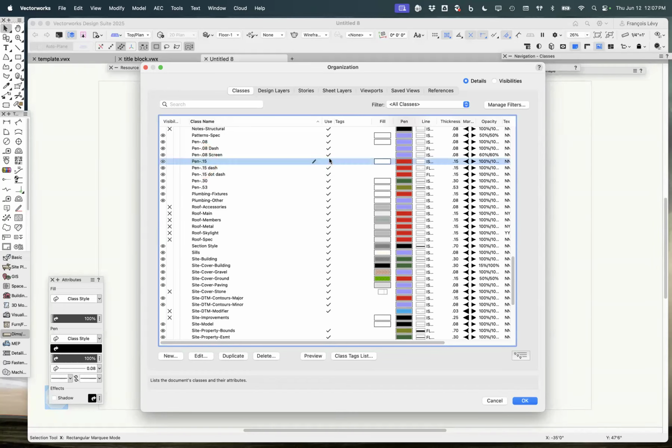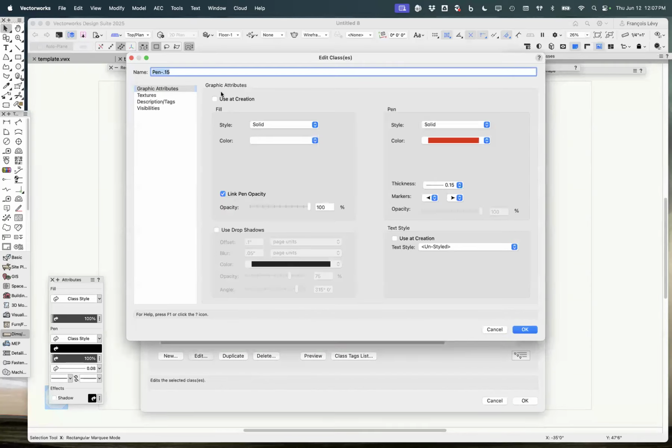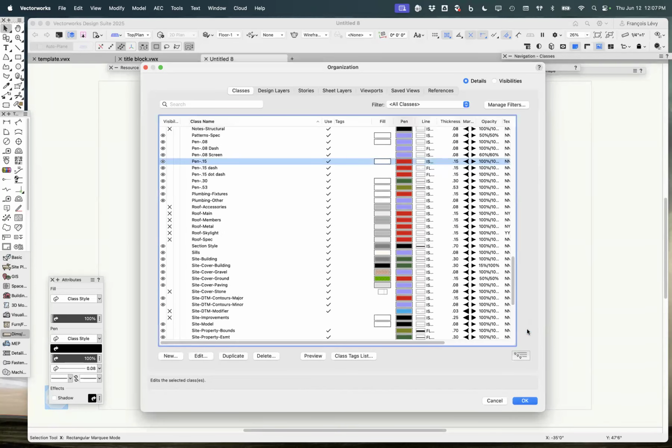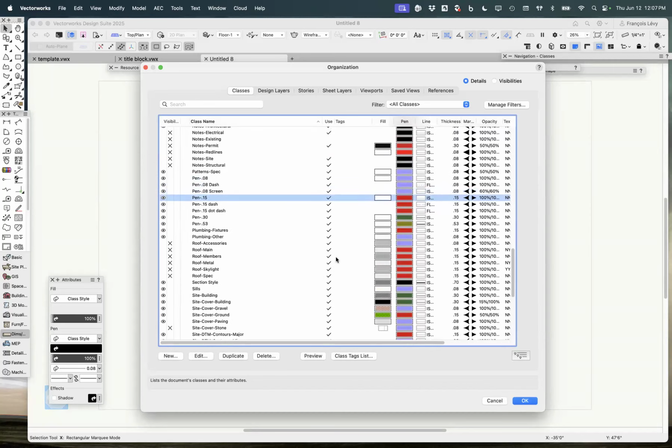Now, here's one where that's not checked. Let's look at that. So somehow use at creation got deselected. I just now noticed that. So I want to make sure and change that. But of course, that's not going to do anything for my template. Like the next time I open a file from this template, I'm going to have the same problem.